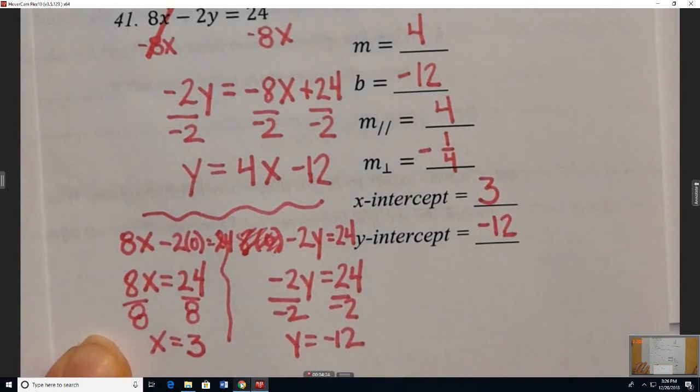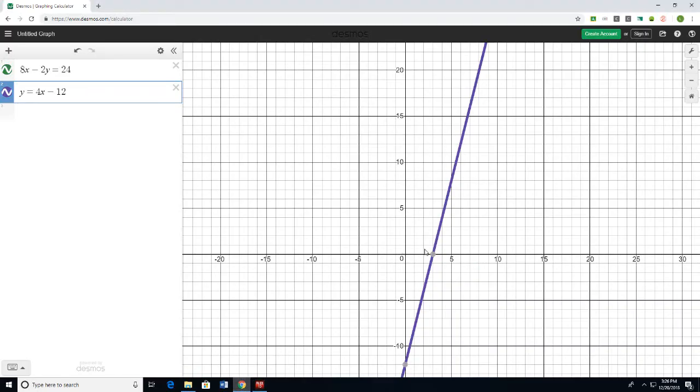Let's go ahead and go back to the graph now. If we look here at our graph and we get green just so we're looking at it in standard form, notice that it crosses at 3, 0, which was the x-intercept we found. And it crosses the y-axis here at 0, negative 12, and that was the y-intercept we found. Those are our two extreme points. If I have no x, I need to go down to negative 12, and if I have no y, I need to go over to 3.